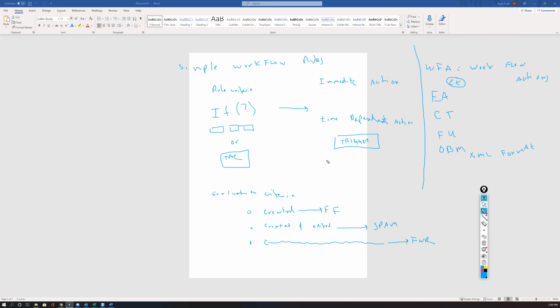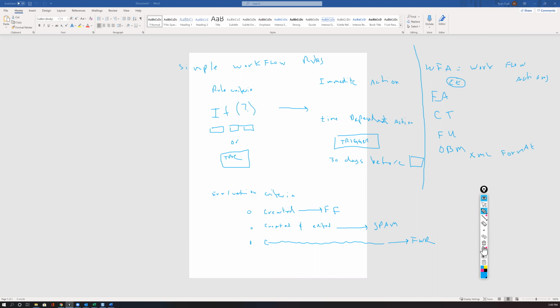So it'll say 30 days before some date field. So I want it to fire 30 days before the close date, right? Or I want to fire 10 days after the close date. You see what I mean? It's going to fire immediately if it's an immediate action. It's going to fire dependent on some time schedule you set through this time trigger.